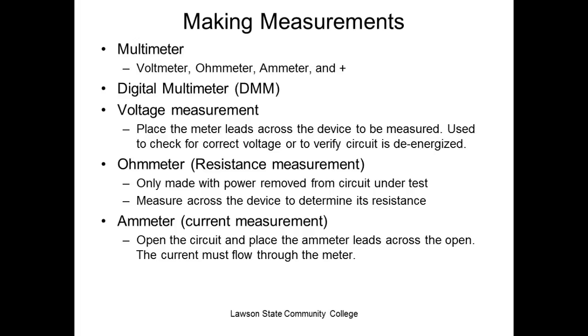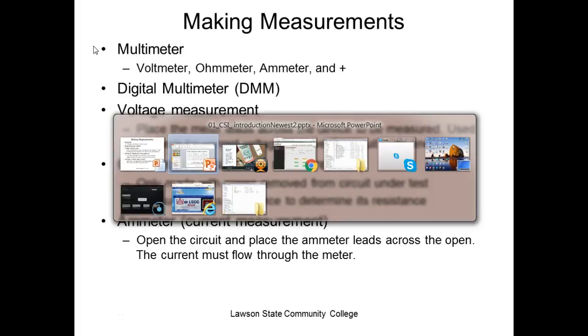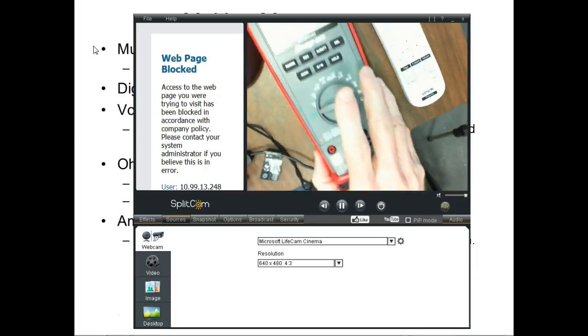So I put that on a test somewhere. I say, to measure voltage, what type of meter do you use? And one of the answers is a digital multimeter. One of the answers is a voltmeter. You'd be surprised how many put a digital multimeter. What's wrong with a digital multimeter for measuring voltage? Yeah, if you don't have it set right, you can get yourself in trouble, right? So what we do with our digital meters is we select the meter.